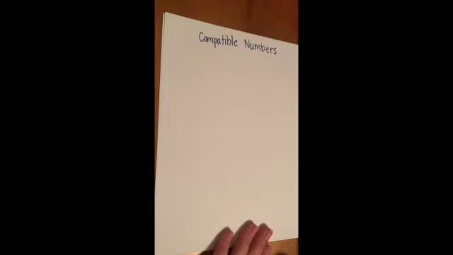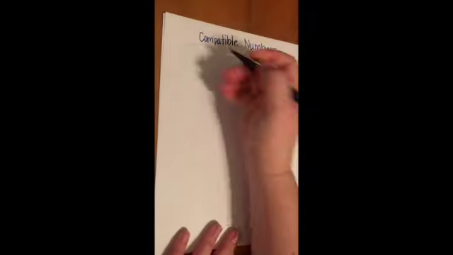Today we're going to be looking at using compatible numbers to help us add mentally. Things that are compatible get along well with each other. So if we're talking about compatible numbers, we're talking about numbers that we can add together easily. When you first started in about first grade looking at compatible numbers, you were talking about numbers that would make 10. You might have heard them called friends of 10.